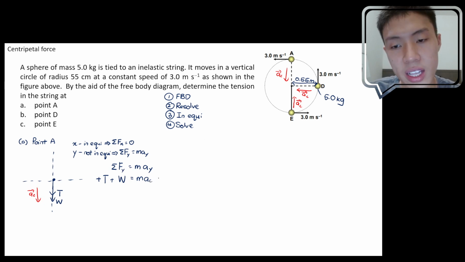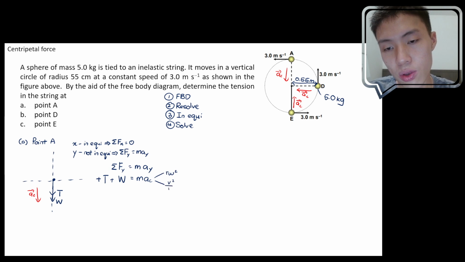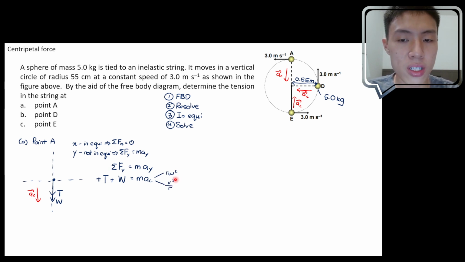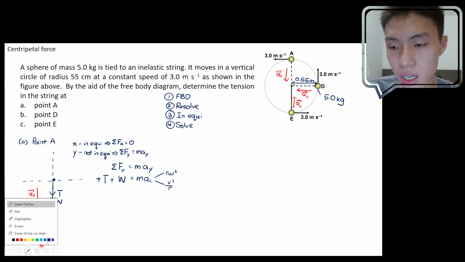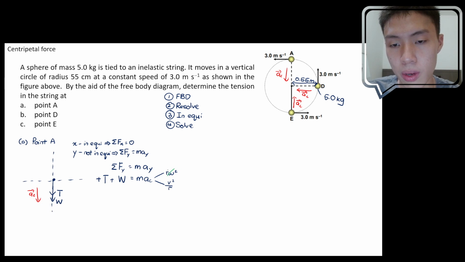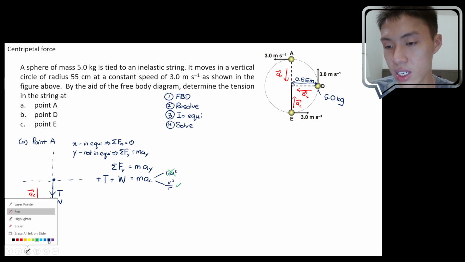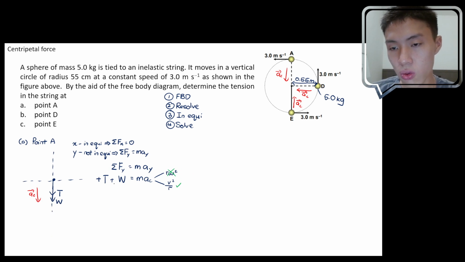Then you need to select whether you want to change the centripetal acceleration to r omega squared, or to v squared over r. You have to make a choice, but I believe the choice is clear. We are going to take v squared over r because we have v, we don't have omega. So later we will not be using r omega squared, we'll be using v squared over r. If this is clear, we may proceed to do some rearrangement.